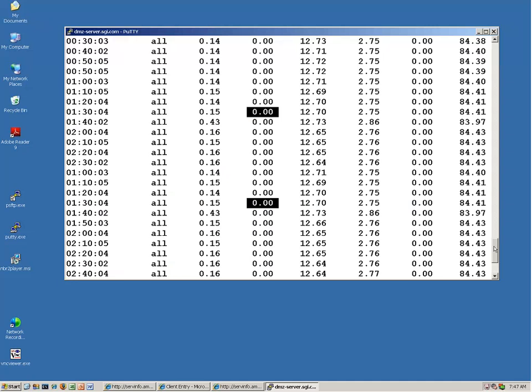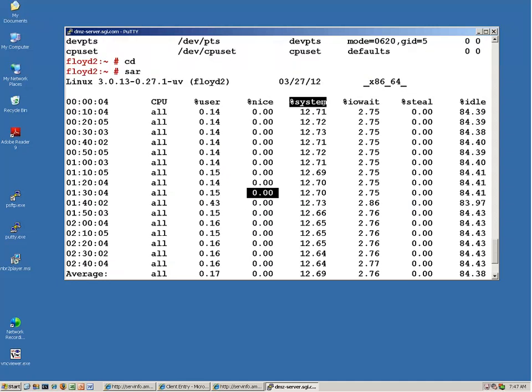This is why people don't log into database servers or NFS servers, because we want them to be just doing the main service that they're trying to provide. While that's going, the next one is system time. This is time in the kernel, and I'm not liking this. When I'm looking at a system, I'm looking for two things basically, contention and thrashing. Contention is from too many things trying to share the same resource, and thrashing is when you're doing non-productive resource consumption. You keep doing the same thing over and over and over again. System time can indicate both contention and thrashing effects. The only way I can tell the difference between the two is by getting down to profiling tools like the perf utility, strace, things that are going to profile event by event.